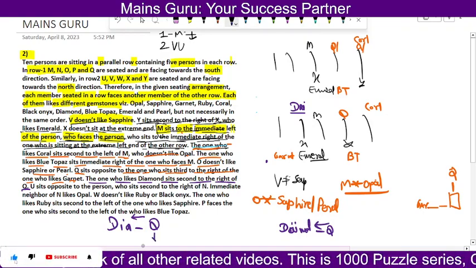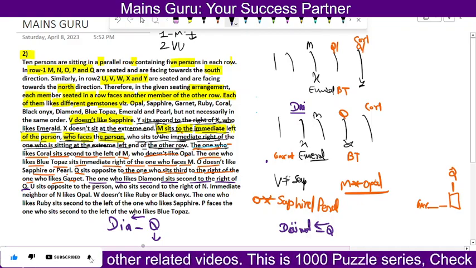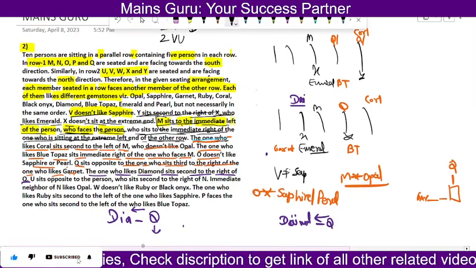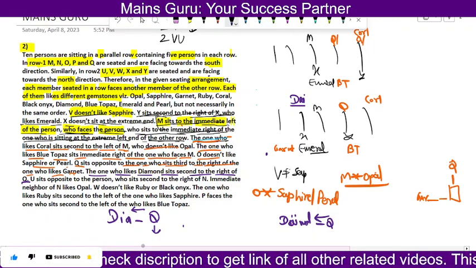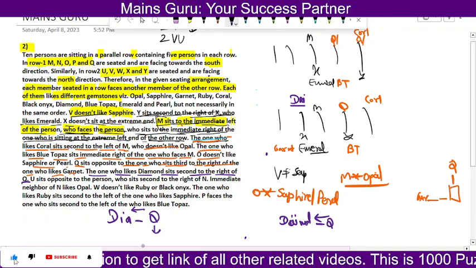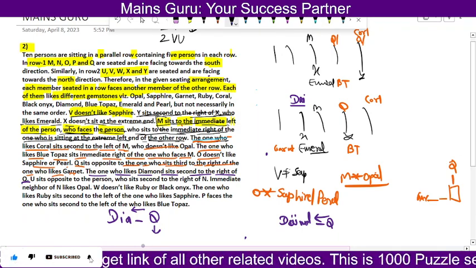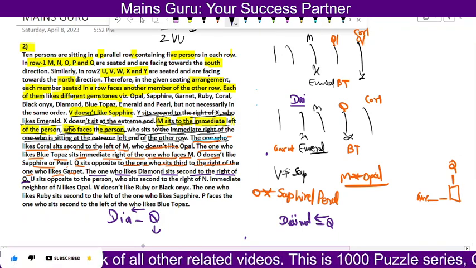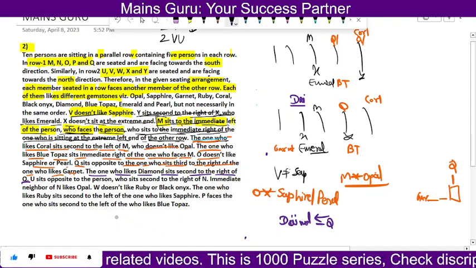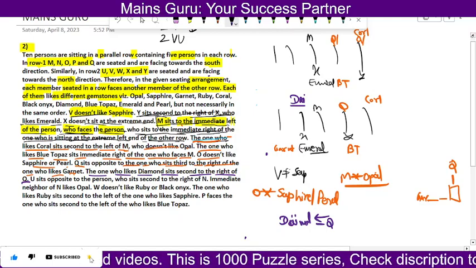What it means is that Q is facing south, and according to that we have to arrange. So you also remember this: if I make the diagram line upside, it means that person is right side. Okay, so see the other condition. Diamond will go here. In this condition, two possibilities are there.